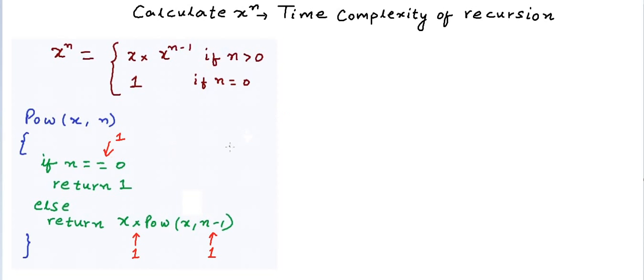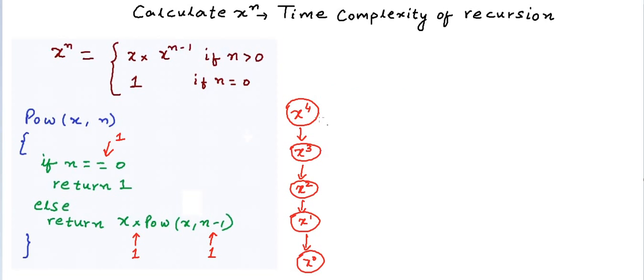Now it should also be evident to you that the time taken does not vary because of x. It varies only because of n, because it is n that is deciding how many times the recursion would be called, or what would be the depth of the recursion tree. So for example, if we want to calculate x to the power 4, then we go on making recursive calls like this. So we have 5 calls in calculation of x to the power 4. Similarly, in calculation of x to the power 2, there would be 3 calls. So the time taken by this program is only a function of n.